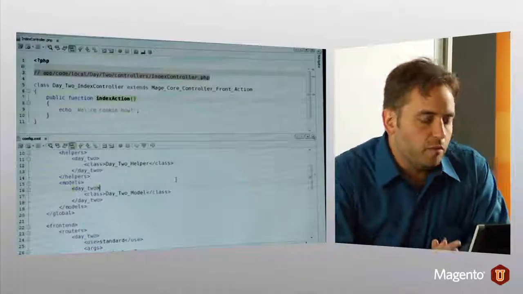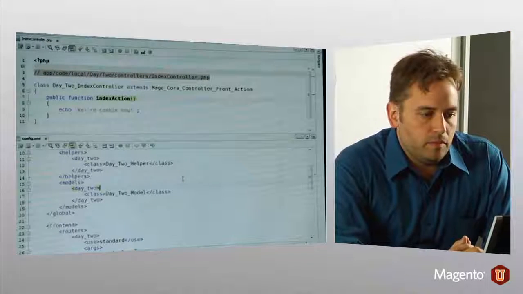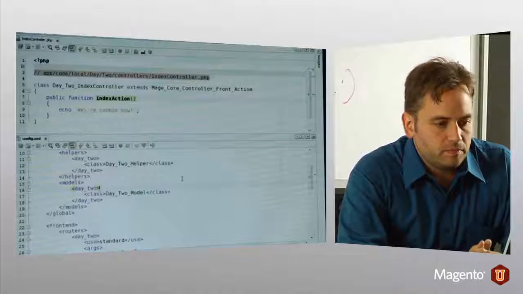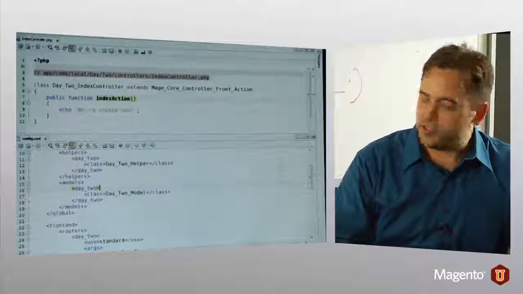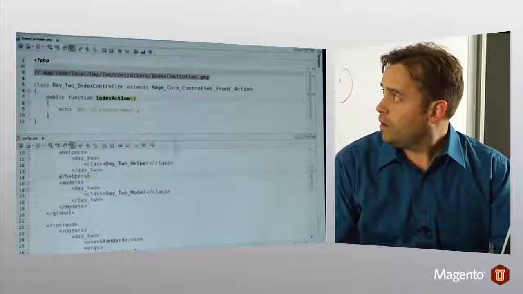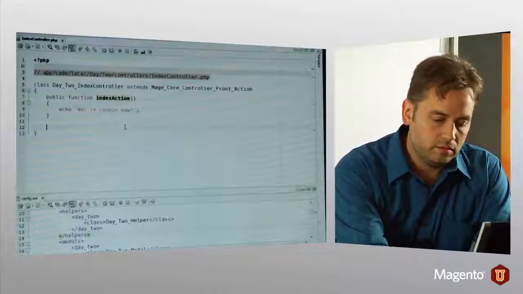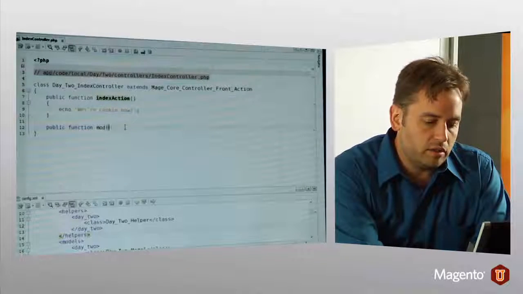So one of the next steps in this exercise is to get a model instance using Mage::getModel. Since I already have this route here, I already have this controller at my disposal, so I could just make a whole new action in here. And I'll just call it a model action.